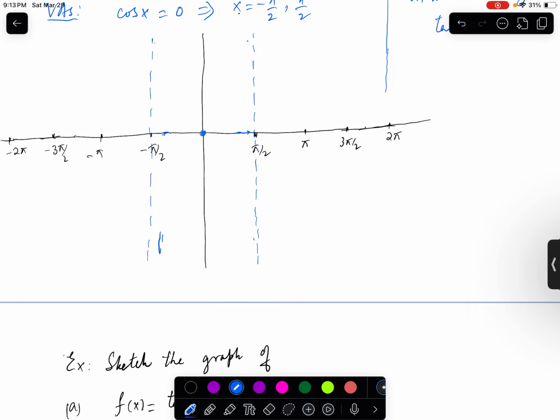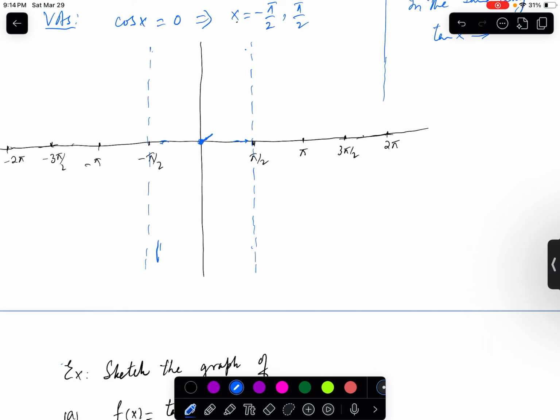So the function looks a little like the graph of sine x, but this does not get flattened here at the 0. The sine x becomes a little bit flat. This one, sorry, the x cube, but tangent x is just like this. So now, this is one piece, now repetition.